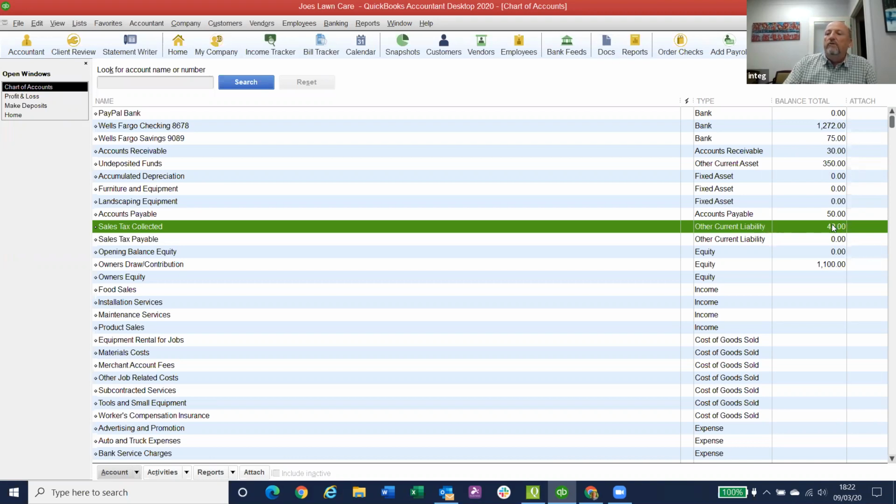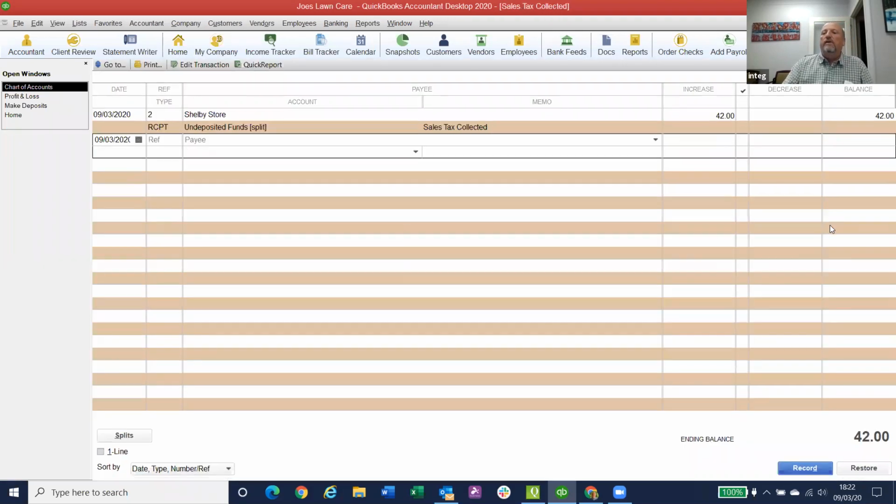Money flows in those registers and money flows out of those registers. When I open up that sales tax, because I did that sales receipt, that's why $42 is showing in that register. But when I pay the state, when I write that check, I'm going to hit this liability account and I'm going to empty this thing out. I'm going to give them the $42.